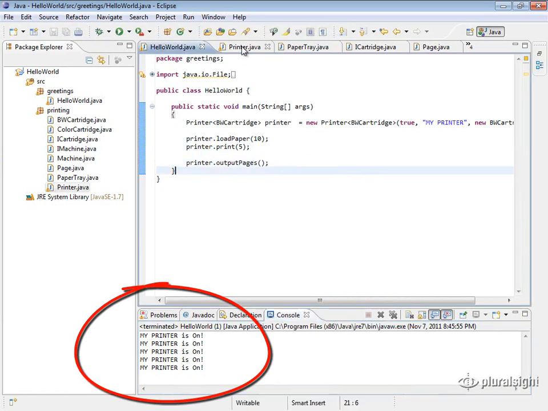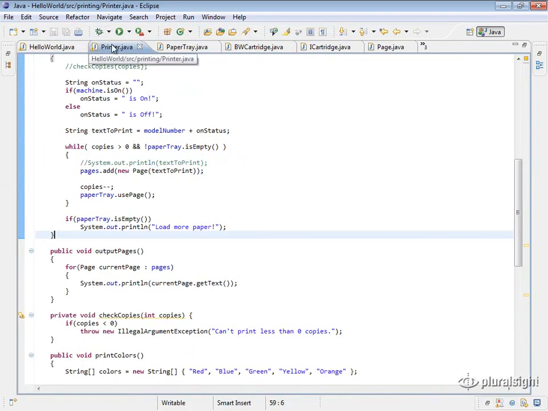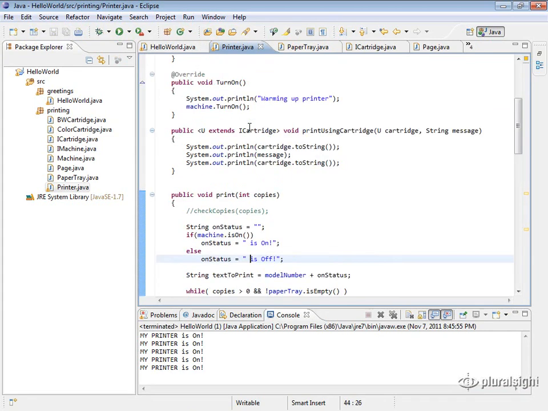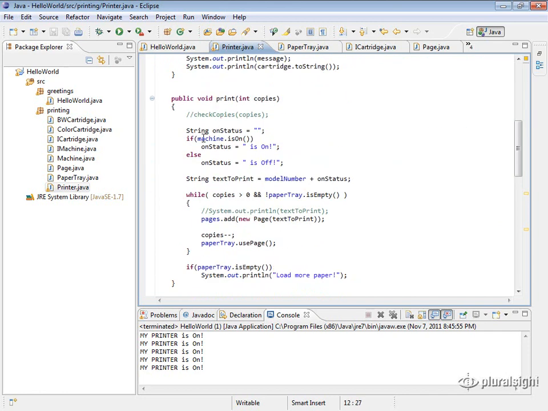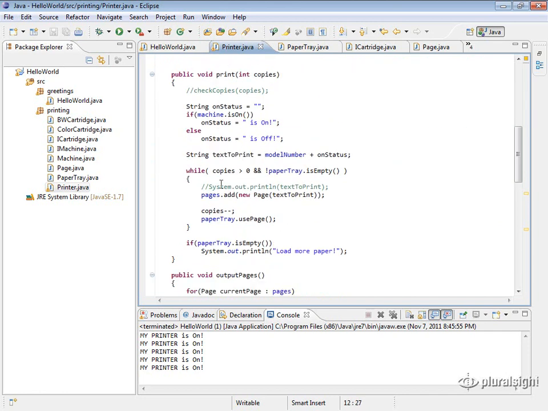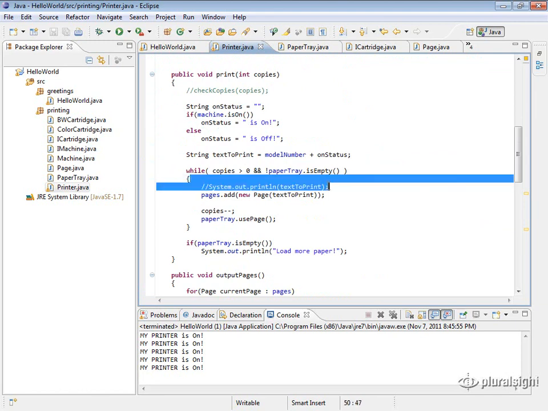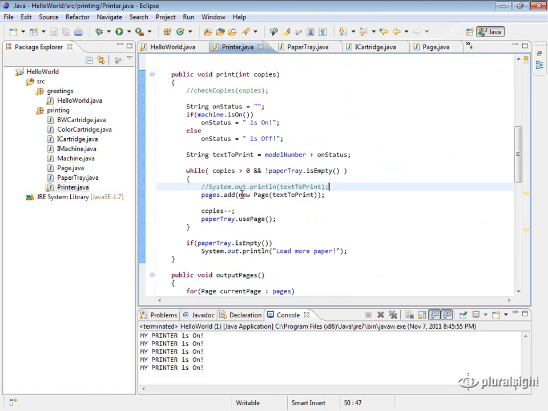So just to recap what we did here, we went into our printer class and created a collection of type List, and this is the interface. We initialized this to a concrete implementation, ArrayList. So this gave us a place to store pages. Then we went to our print method and made it so that instead of printing directly to the screen, we just added a new page every time.